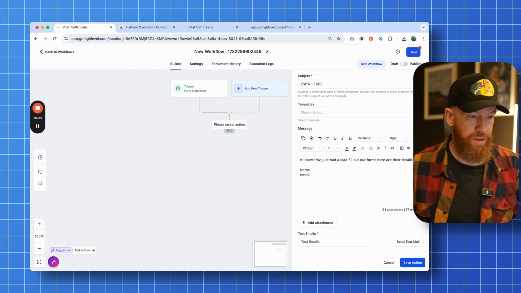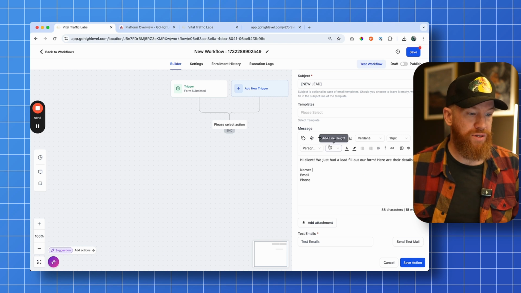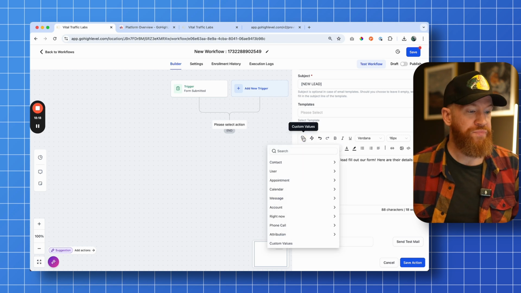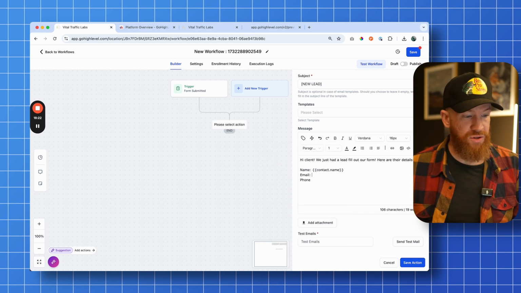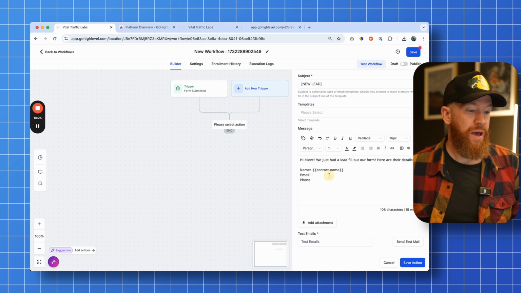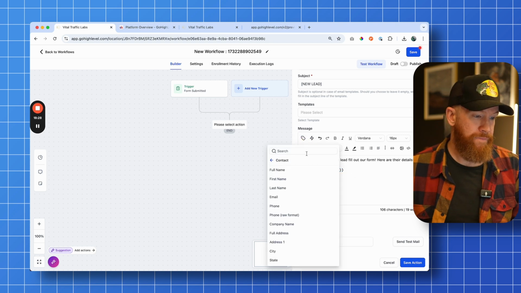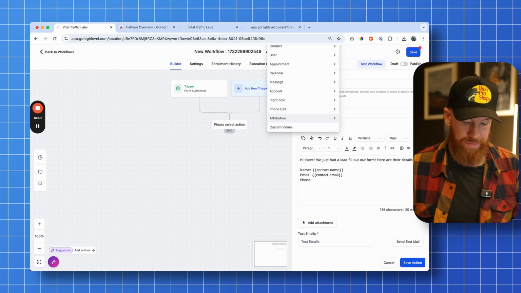We're going to have name, email, phone on this. Now, to actually populate that information, what we're going to go ahead and do is use what is called a custom value. I'm going to go to contact, then I'm going to select their full name. Now, this is actually going to go ahead and add their full name here in place of this blank space. I'm going to go ahead and do the same for email, and I'm going to go ahead and do the same for phone.